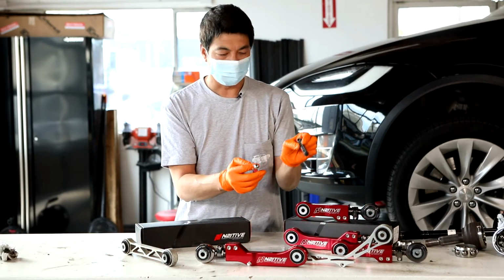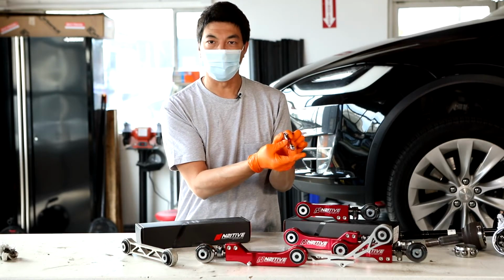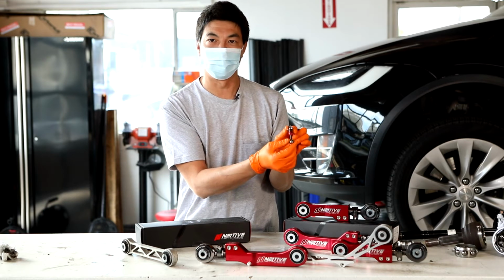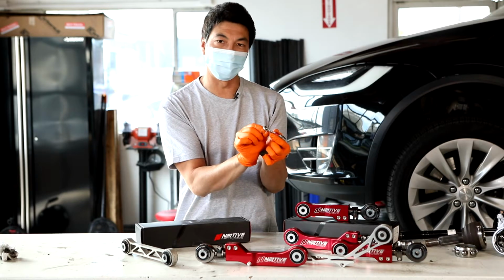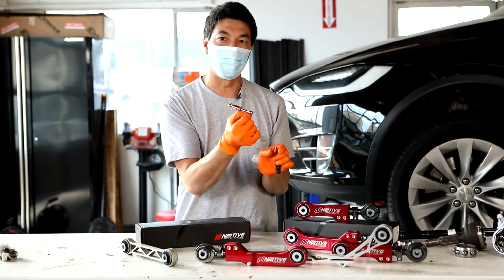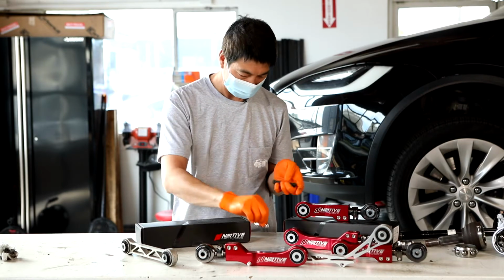The lowering links, this is a factory Tesla one. These are the N2itive ones. We had a previous video where we talked about how easy it is to make the adjustments on these and even change the setting as they're on the car. Make sure as you're installing these, the locking pin gets placed when you finally seat the arms in and lock them in place. You don't want these coming off. If they pop off, your car could drop to an undrivable height.